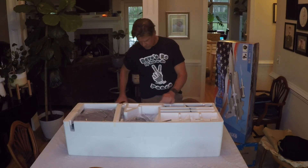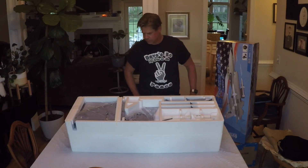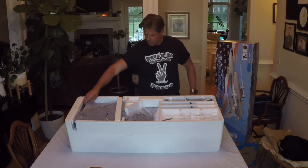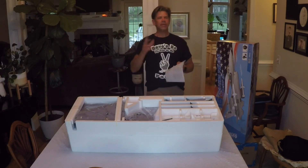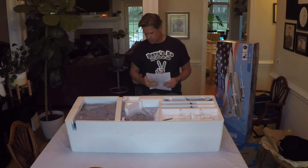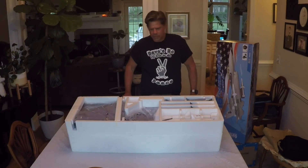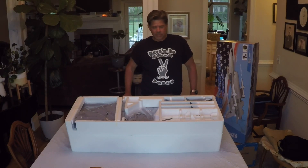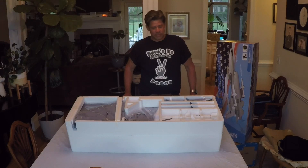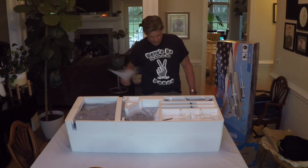Right out of the box it's in two levels — really nice looking packaging, as you'd expect from Motion RC and Freewing. We have our manual here. Here's what's weird about this jet — since I decided to go with it, I've been looking around and there's not a lot of build videos out there. There are a lot of flight videos but not a lot of build or customization content, so I'm kind of excited to be bringing you something a little different.